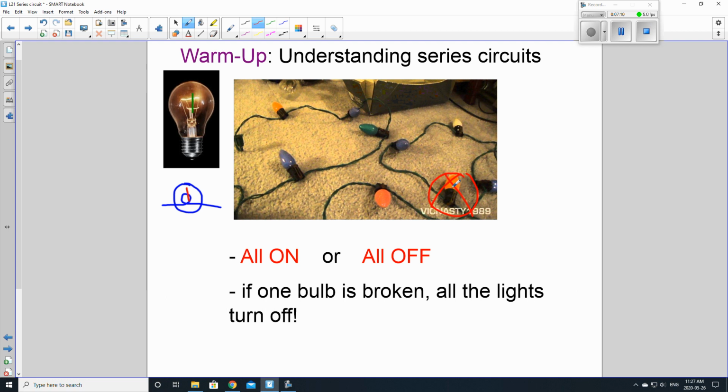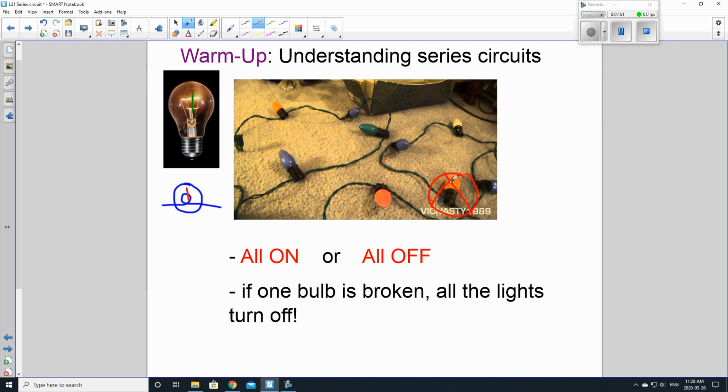So I remember doing this as a kid. We would start at the beginning. We would have one light bulb that was brand new that we were hoping worked properly. Then we would take this light bulb out and put the new light bulb in, and if the whole thing didn't light back up, we knew that this isn't the problem right here. Then we would move to the next one, take it out, put the new light bulb in. If it didn't work, we'd take the new light bulb out, put the old one back in, and try again. If this was the 97th light bulb, I would have to check through 96 of these good light bulbs, and then I would finally get to this bad light bulb.